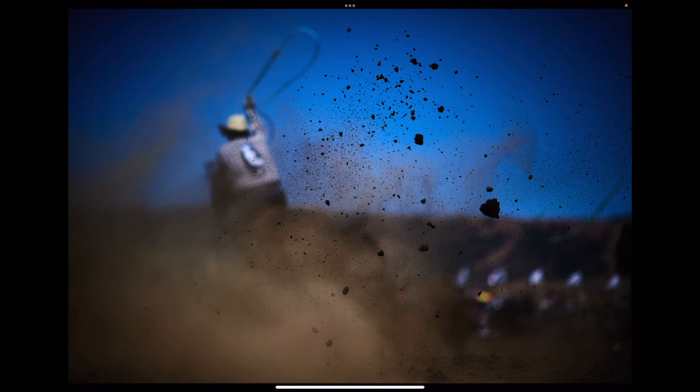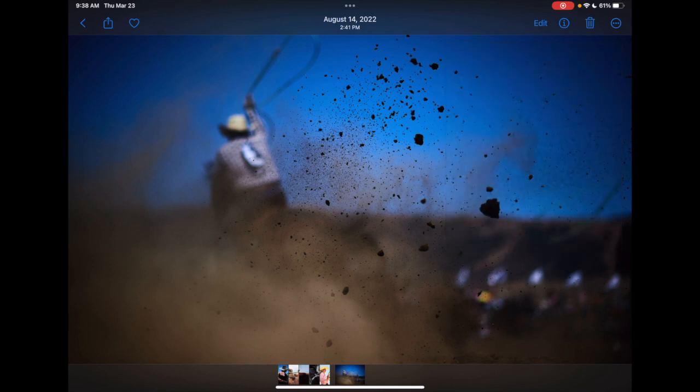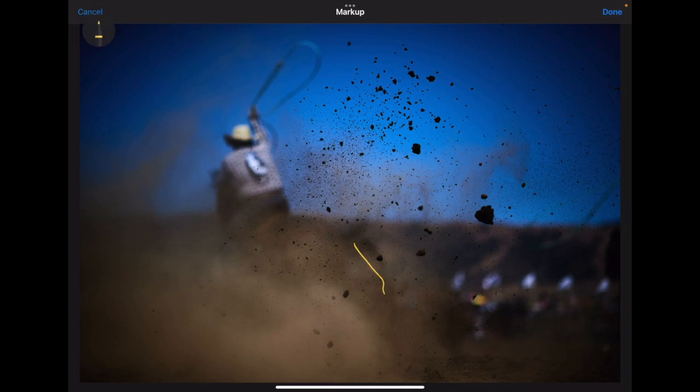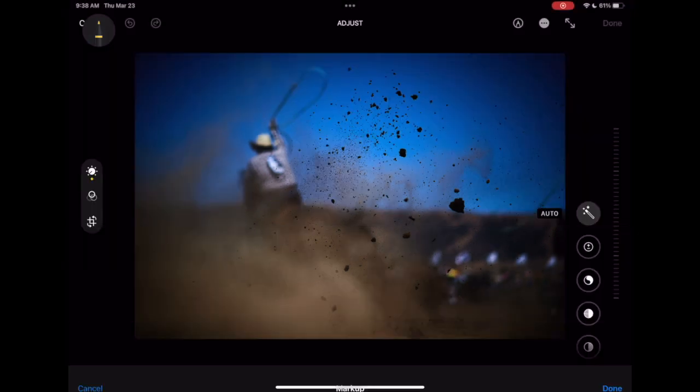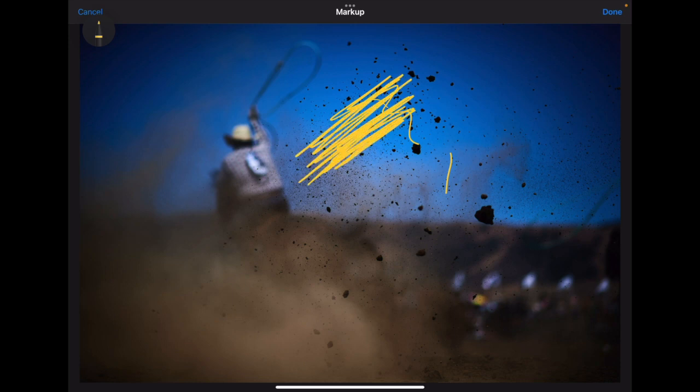And then this one is 85, 1.4. This is behind a team roping run. I definitely did not mean to do this on purpose. I was shooting the roper coming out of the box and trying to contrast the roper with the rope against the really, really blue sky. But what happened here is kind of a happy accident, I guess you would say, because the horse kicked up so much dirt in the air that it was enough to trick the autofocus sensor into focusing right here, which is really interesting.